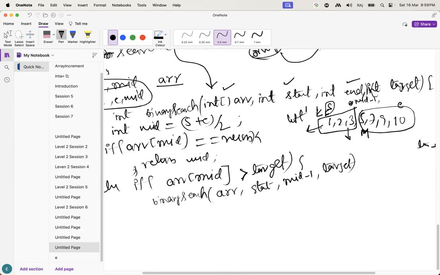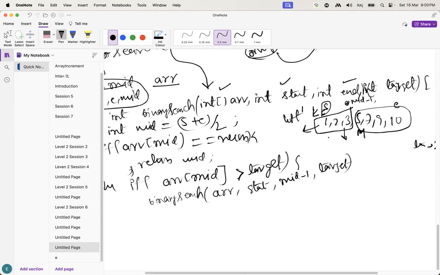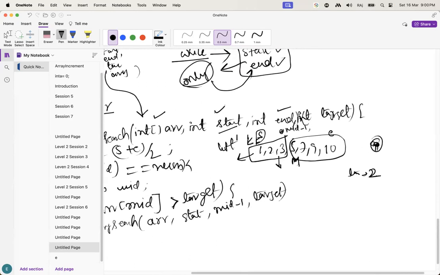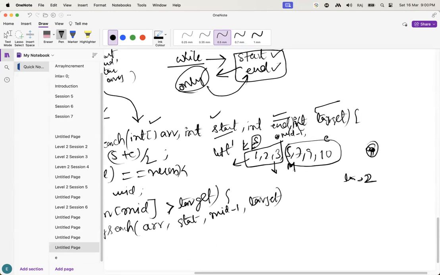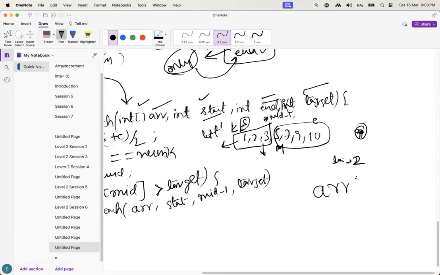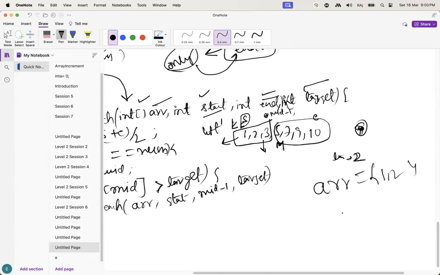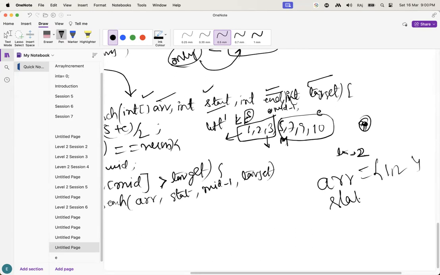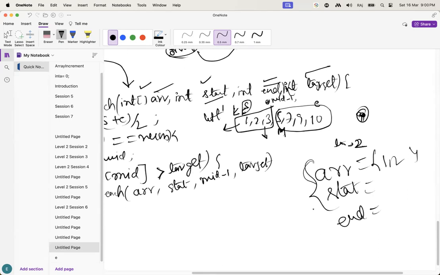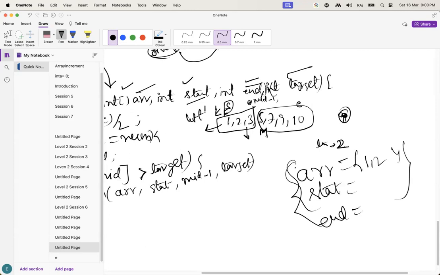So, guys, while doing any recursion problem, it is better to avoid reinitializing things. Here start is there, end is there, target is there, and array is there. It is not recommended to reinitialize these because we have a lot of problems while solving questions.